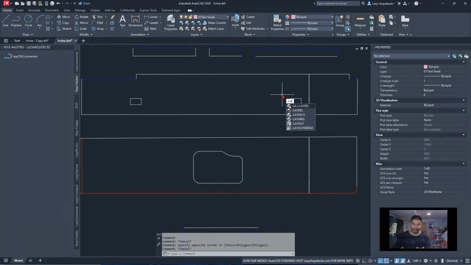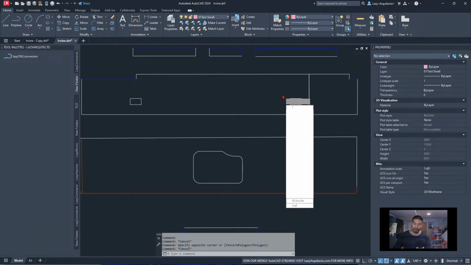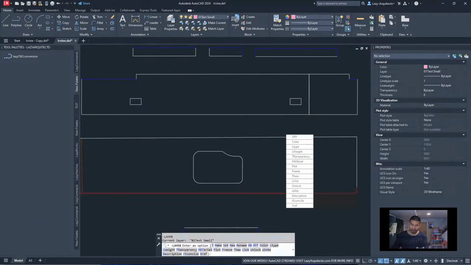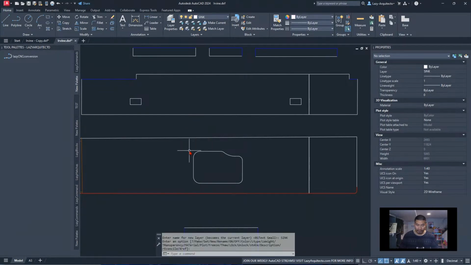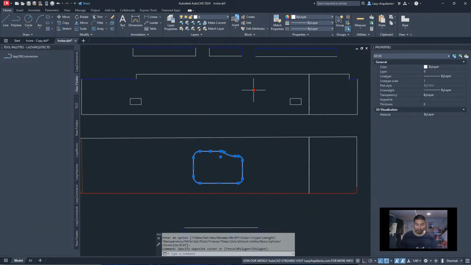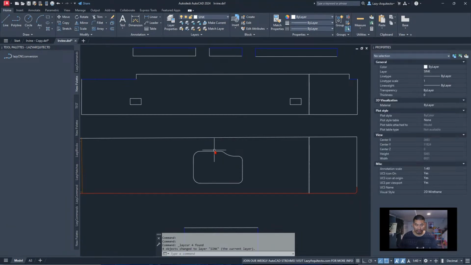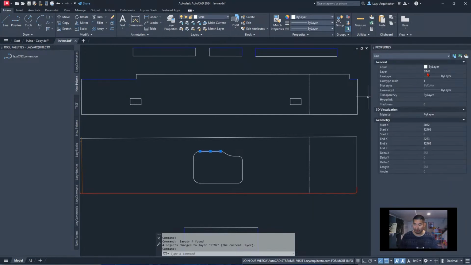So I'm going to use the layer command, and say M for make, and create a new layer called sink, and place my object on that specific layer. Here we go. It's on the layer sink. I'm going to change the color. No, it's fine.